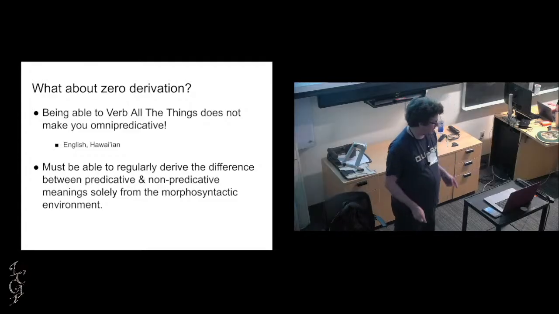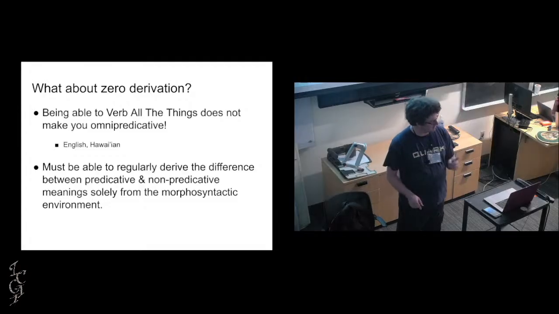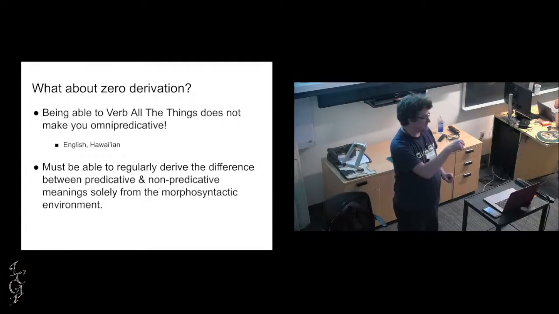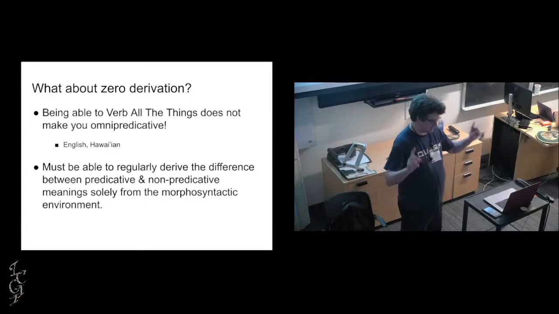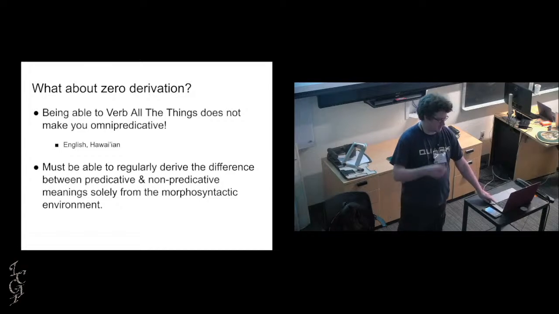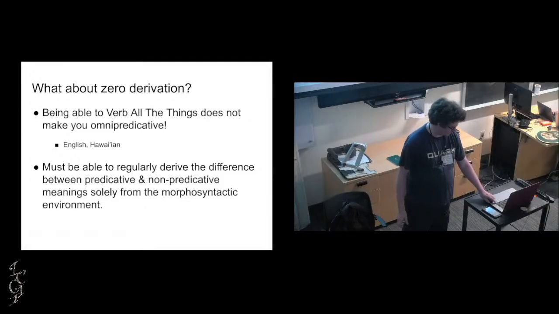So Hawaiian, it's in the same large language family, Polynesian, as Tongan is, and there are a lot of words which on the surface look like you can put them in the predicate position or the argument position, but the difference in meaning between those positions is not always obvious and predictable. Zero derivation is not omnipredicationality. You need to be able to predict the entire difference in meaning from using a word in one syntactic position versus another from the semantics of the syntax, and not just random lexical changes.